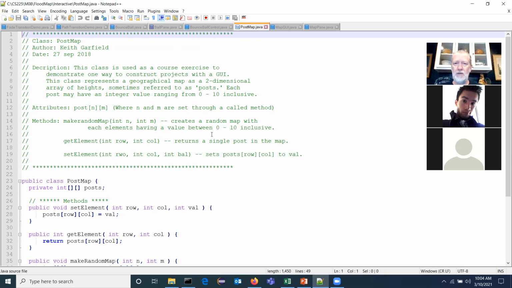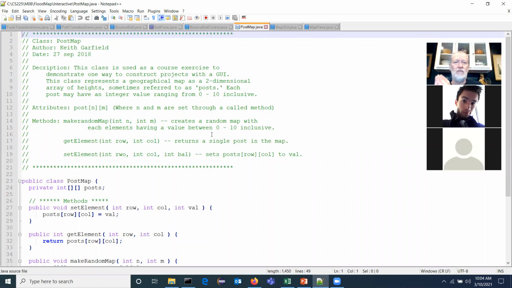And this is done in animations all the time. Then they throw a skin over it and the skin drapes over the posts and it looks like you've got cool animation. That's the way we're doing it here. So I have a 2D array of posts, which are nothing more than numbers representing the average elevation of the terrain in that square. I artificially restricted it to integer values between 0 and 10.